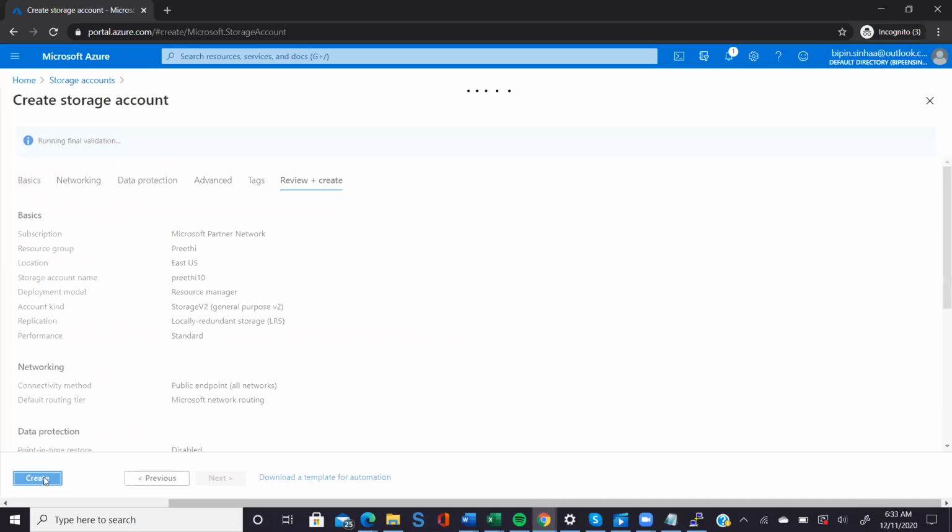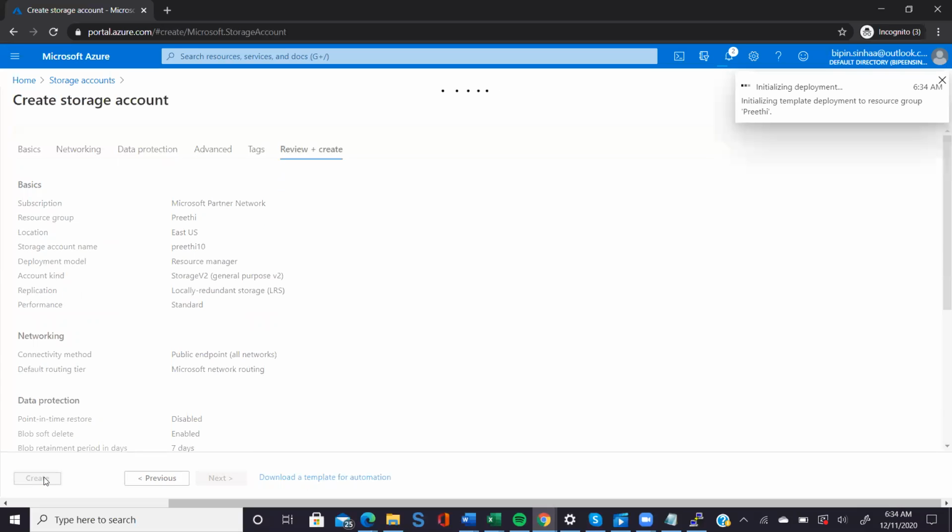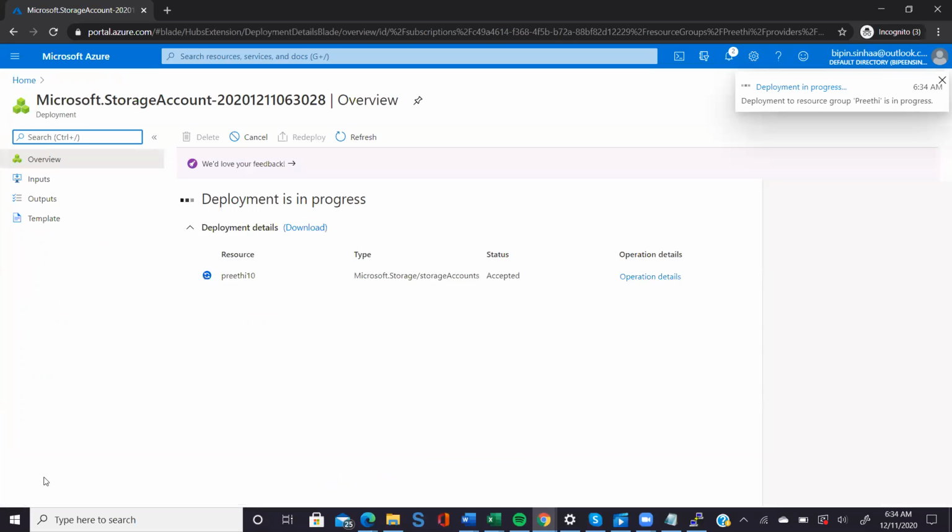So it means that in Azure, no matter whether you are creating a virtual machine or a storage account or any other services, all have the same UI, the same dashboard. Just click create. While in AWS, every service is different.